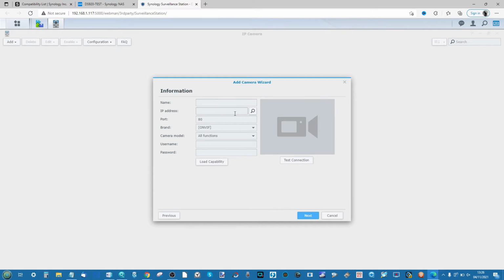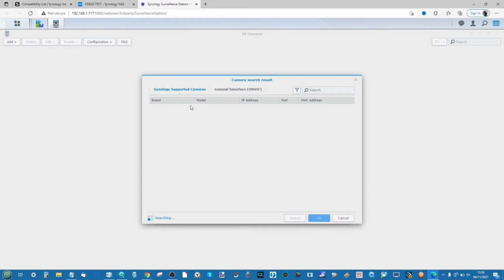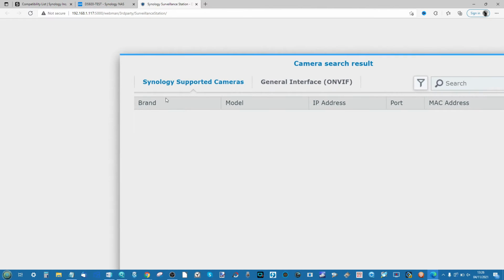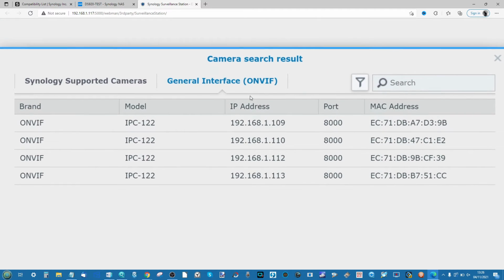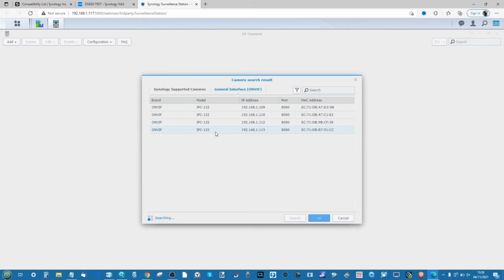On the next tab, either enter the IP, that is the address of the camera on your network, if you know it, alternatively click the spyglass. If you're using a camera that was already featured on the compatibility list for that Synology NAS, it should appear on the network here. Alternatively, if you're using a camera that supports ONVIF, it will appear under this tab here. ONVIF, for those that aren't aware, is a generic and default setting available on some cameras just to be picked up on the network. It may limit the Synology being able to utilize some of the hardware supported features on that camera, but it will make cameras a lot more generically accessible on the network.